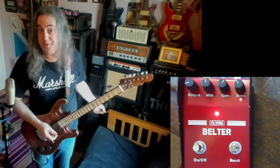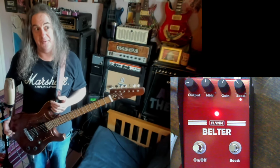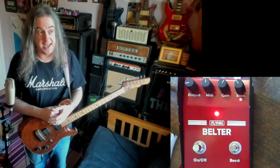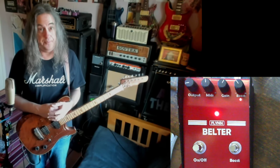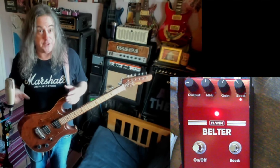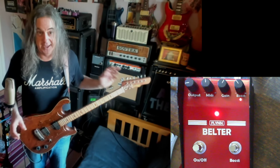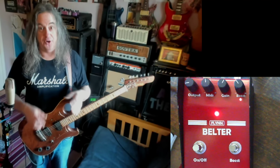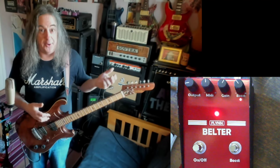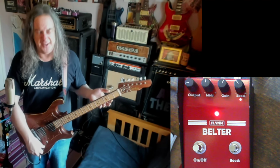Which I'm sure the wee Spark pedal does as well. I mean, you could probably use a boost, say you've got a Gretsch guitar, which you're playing for a couple of songs. You could have a boost pedal just for the Gretsch because it's got lower output pickups, so it's quieter than the other ones. So just when you're using the Gretsch, have the boost on, all it's doing is increasing the volume. Whereas this is a bit more, like that 9 and 10 thing on the guitar, it's changing the EQ.